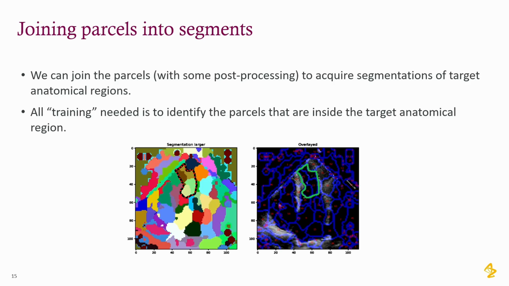So you remember that we had this problem that we wanted to do segmentation of anatomical regions. So let's look at how we could do that. Basically, in the right image here, you can see my painting skills, and I've tried to highlight the left ventricle. And then you can just go to the left one and see which parcels are within this outline. And you can get the list of, let's say, parcels 3, 8, 4, 16. Those parcel classes would correspond to the left ventricle, and the others would not. And then we just join those and do some small post-processing steps. And we have an automatic segmentation of the left ventricle.